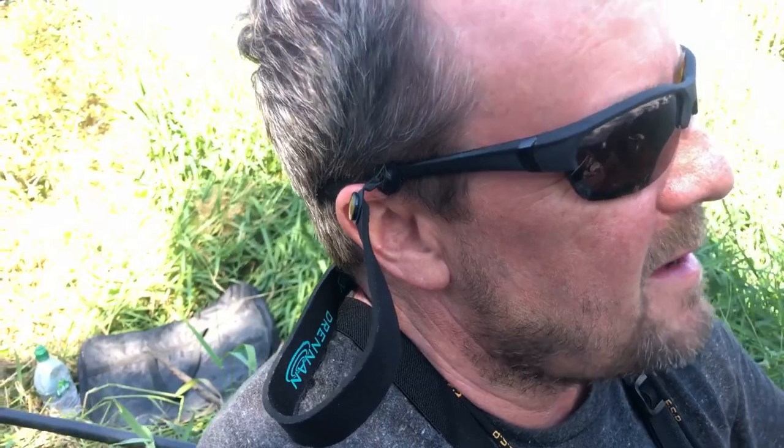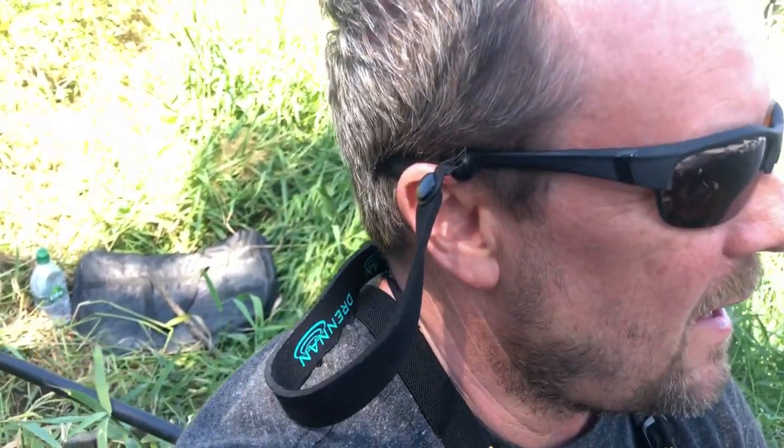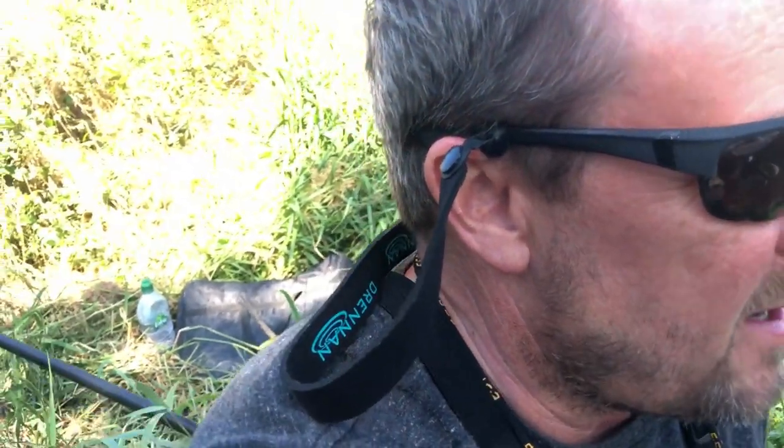I've just emptied the net into the lander net, and I'll show you it now. It doesn't look much because they're only little, but probably a couple of pound. And there you go. Load and load of dace. So we put them back. And there they all go back.